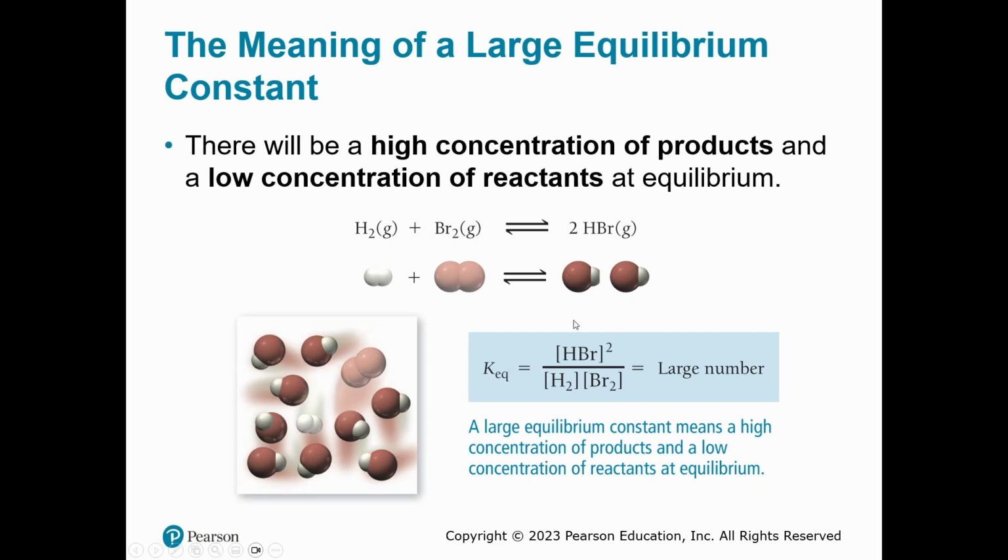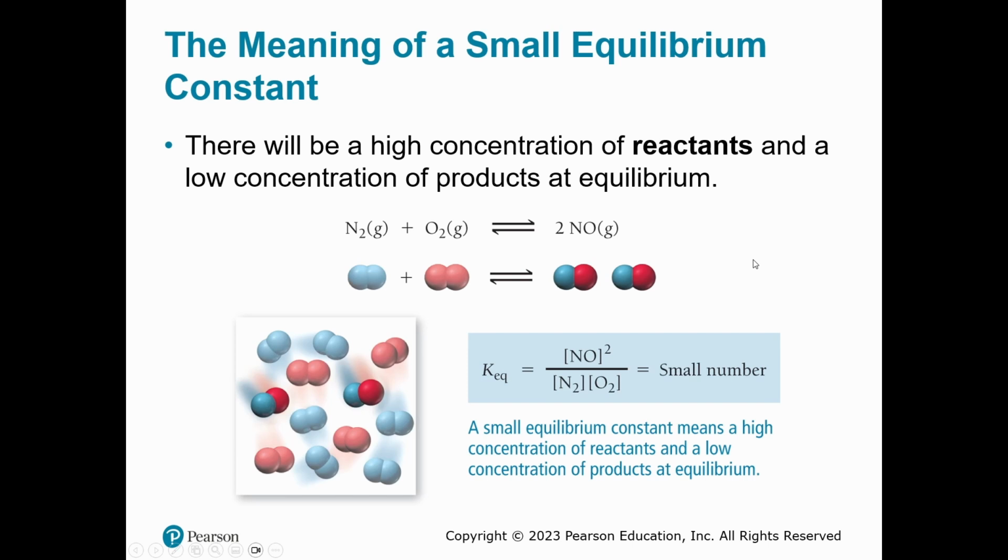Depending on what this number is, we could figure out what the KEQ is. If you watch this reaction, you'll figure out that it's very, very large, and so we could predict a lot of product molecules. If we saw the formation of nitrogen oxide, you would have a very different KEQ because this doesn't spontaneously occur. It's not a very favorable reaction, and so there's only a very low amount of this at any given time in the presence of nitrogen and oxygen, which is what our atmosphere is mostly composed of. Nitrogen monoxide is a very toxic greenhouse gas that has a lot of adverse effects on our lives and nature.